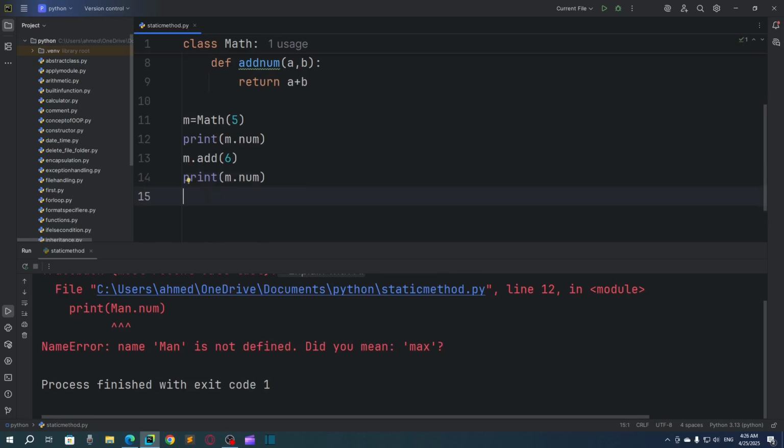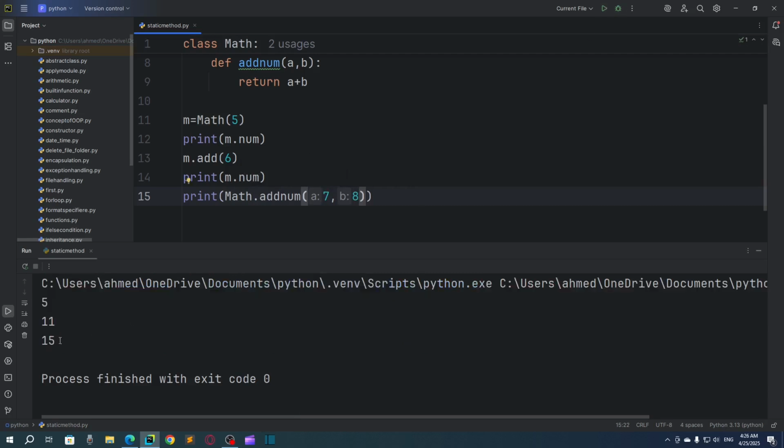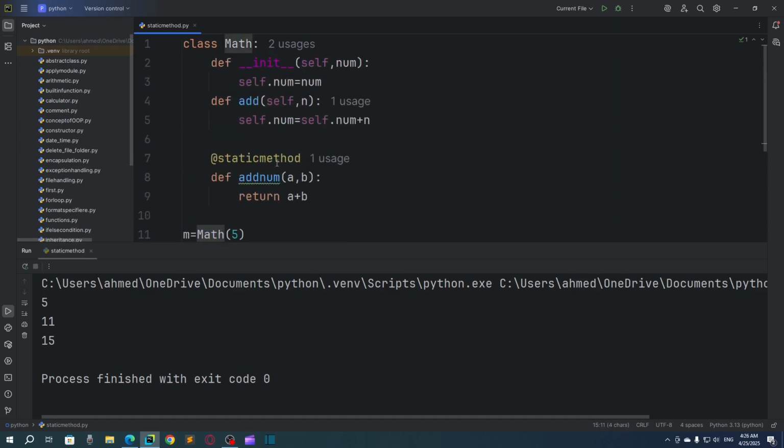I will say print Math.add_num, and here let's say 7, 8, and you can see 8 plus 7 is 15. So I can actually access it through the class, right? So this is the static method.